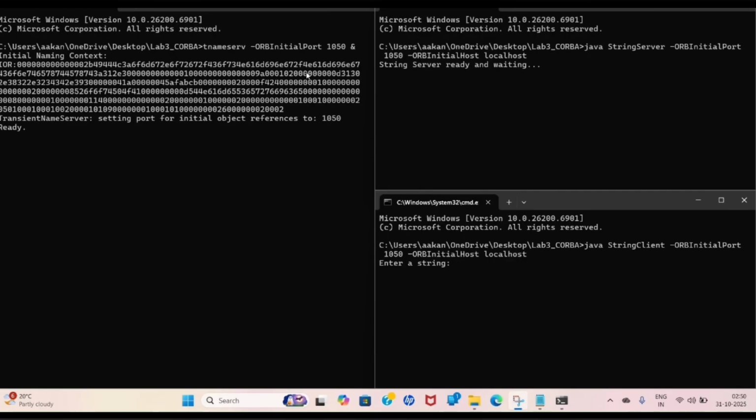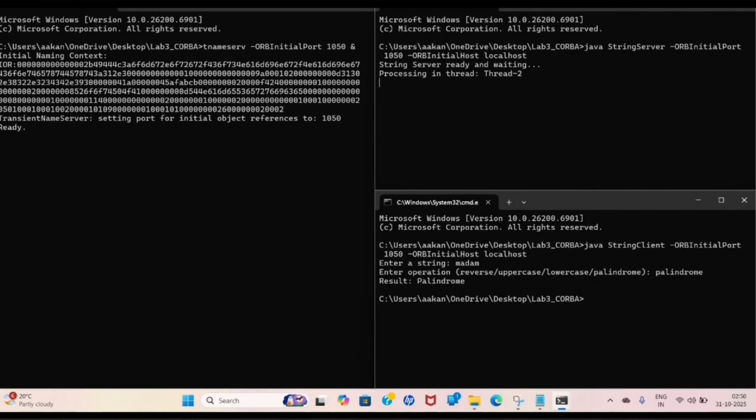Here the client connects to the ORB, looks up the string processor object, and then prompts the user to enter a string. Let's just enter a string, madam. Enter an operation. Let's enter an operation, palindrome. It shows the result as palindrome.